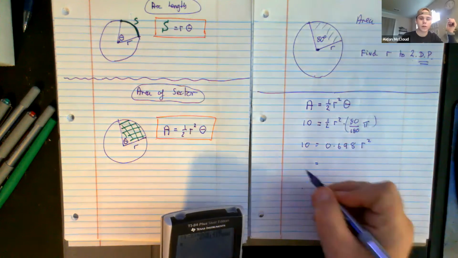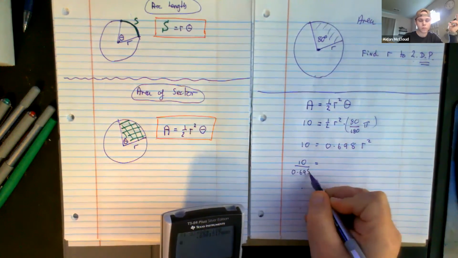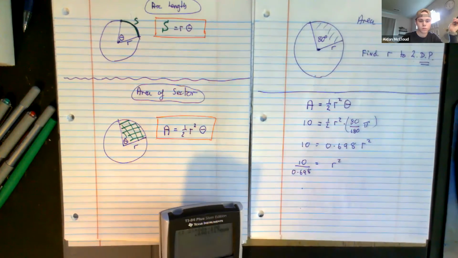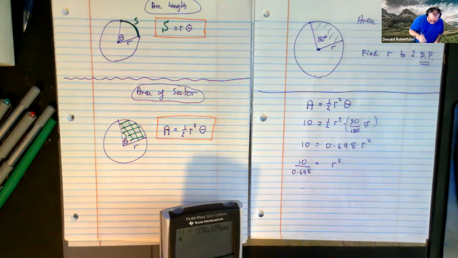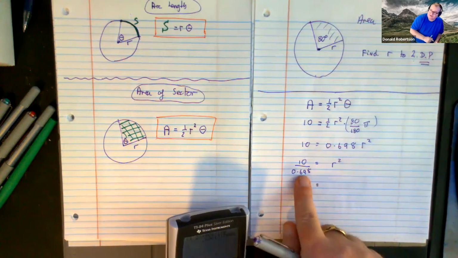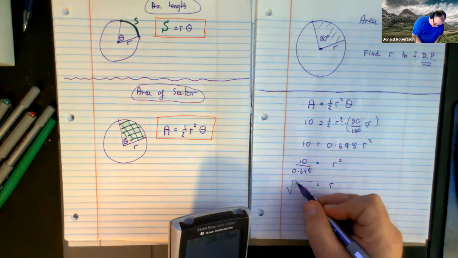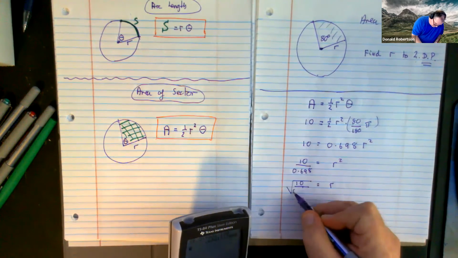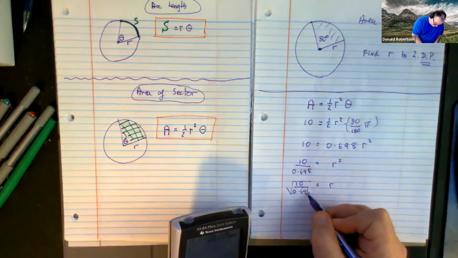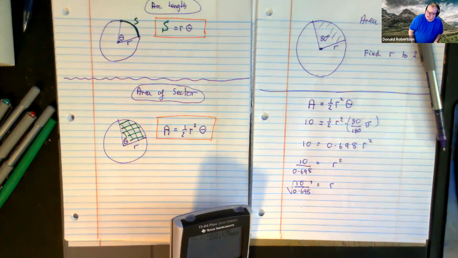Divide 10 by that. Okay. And so, if I wanted to make my life easy, couldn't I just leave it like that for a minute? Because wouldn't the next step be just to take the square root of the thing? Now, by writing it this way, haven't I saved myself a little bit of work? I don't need to write down the ugly decimal, but I'm going to find the square root of it anyway. I just do it in one big messy calculation.